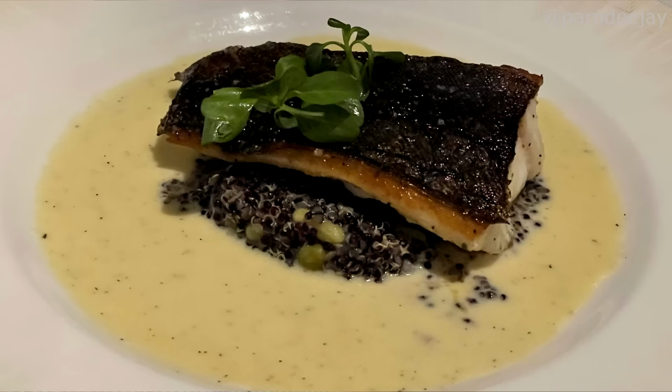Yeah. There is your fish. I think it was a cod with a tea or blanc sauce and like lentils. Was it? No, sorry. Quinoa and edamame beans and fava. And edamame, yeah, and stuff like that. It was amazing. Cooked so well. Crispy skin. The sauce was really good. It was not overly salty or anything like that. It was just a really nice blend. I would definitely order that again.